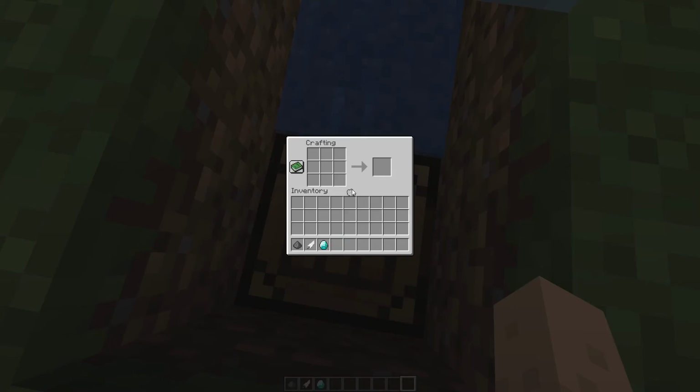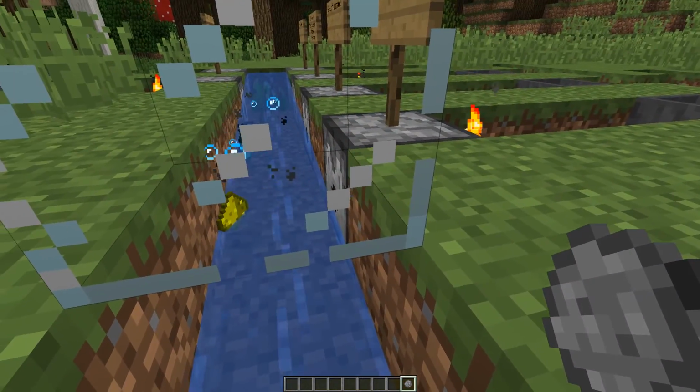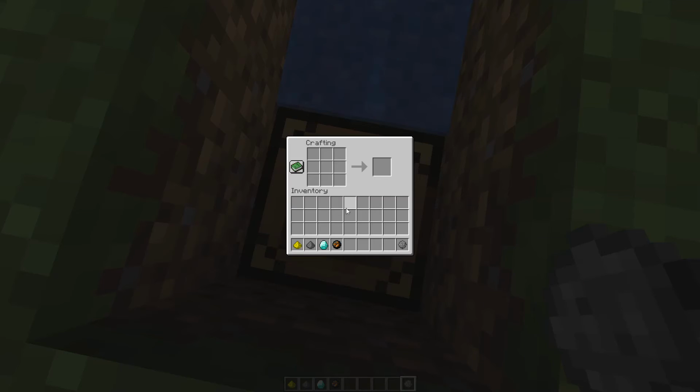In this case not too many, but still, and you just combine them all in the crafting table like so. And here we got a burst light gray with a trail effect because of the diamond. Press it again, you get something else. Still just got light gray.